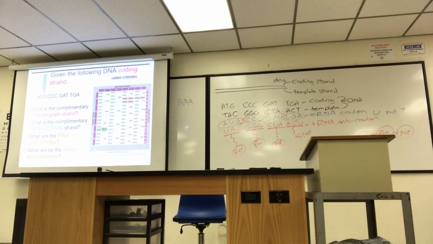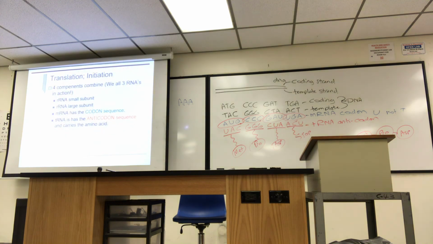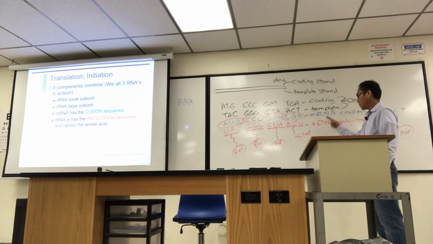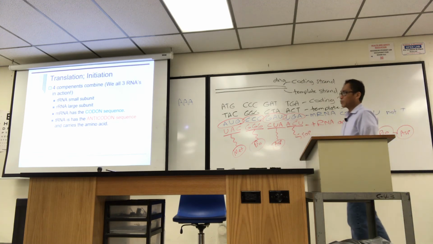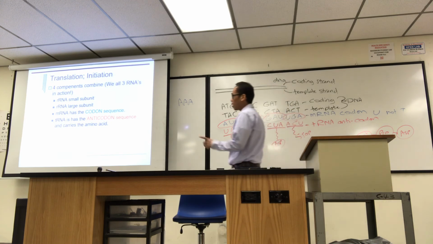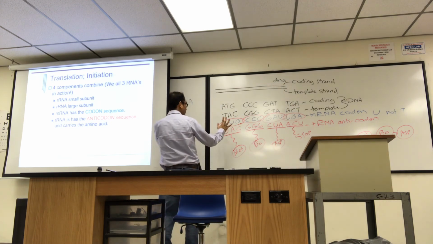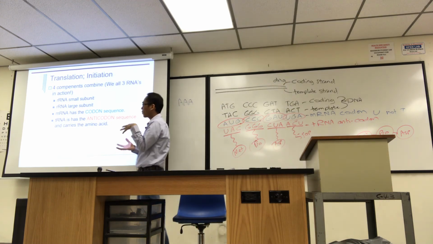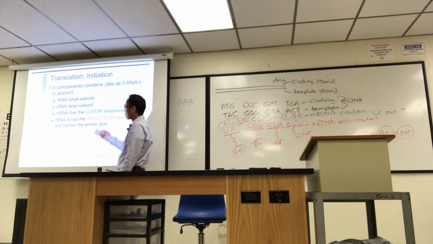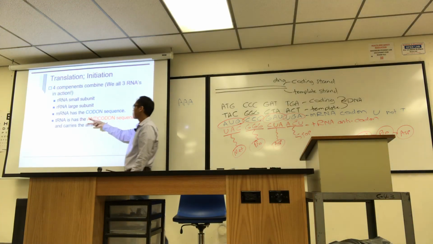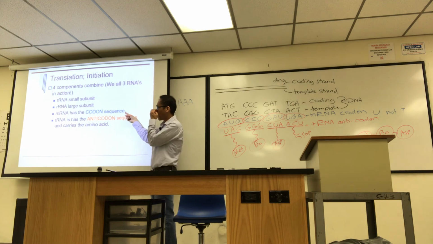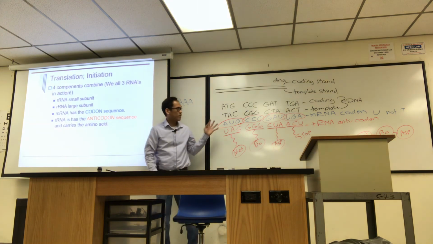Some more details about translation. In addition to base pairing, you should know that for translation, when you went from mRNA to tRNA to get your polypeptide sequence, the rRNA is not part of this, but that's kind of where the 3 RNAs come together. There are a couple of subunits, a small and a large, and then there's mRNA and tRNA with the anticodon sequence. First of all, any questions on this before I erase it?